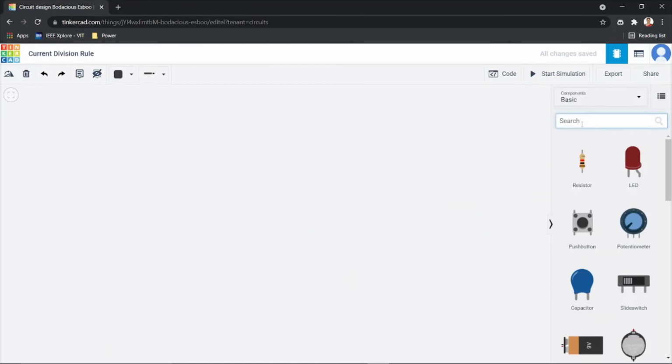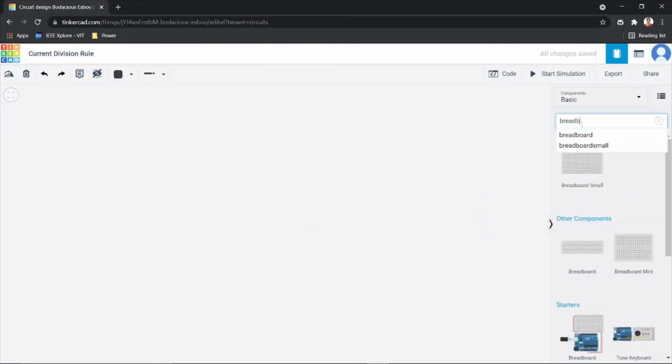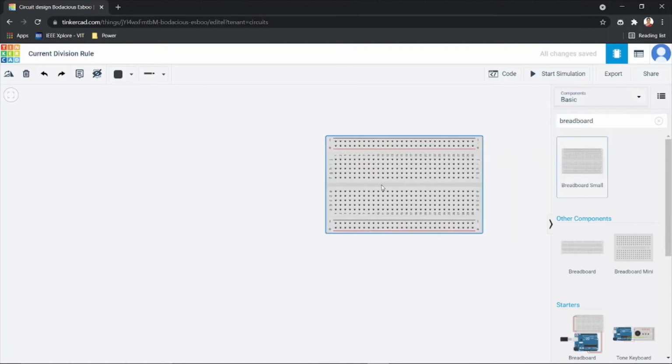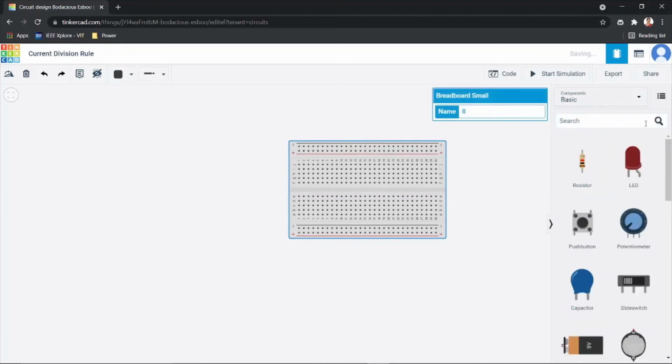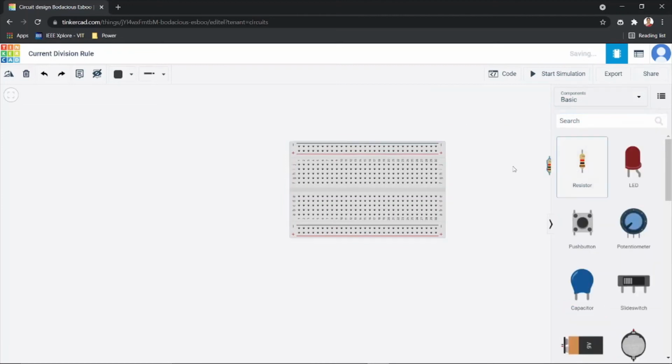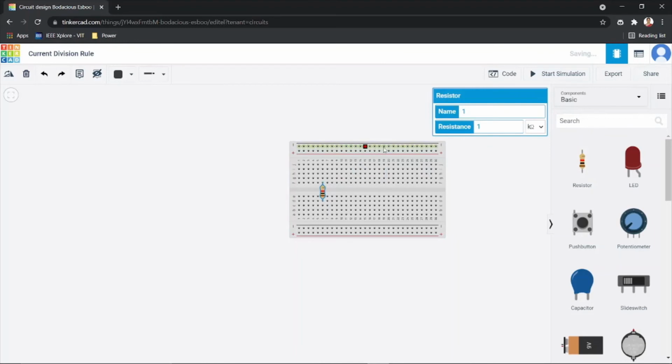Let me just select the component here as breadboard. You will have different versions. You can just choose breadboard small and pick it and place it here. The other components that we require are two resistors. Once you connect it in the breadboard, you know the breadboard rules that all these positive are connected together.